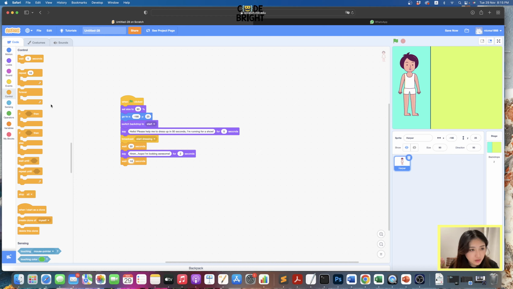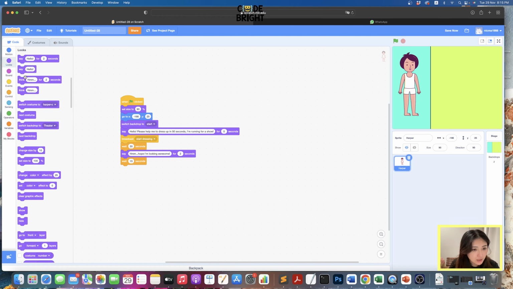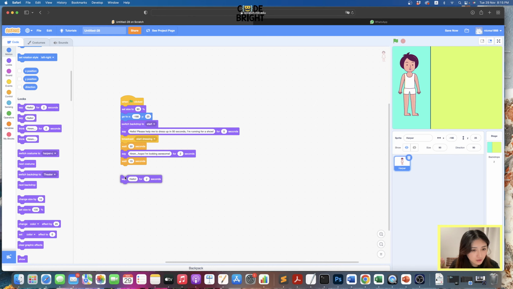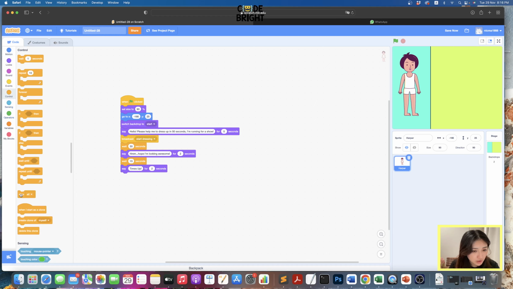Now, at the end of 10 minutes, or maybe we give 15 minutes, then we are going to say time's up. Okay, and I'm going to stop all the code using this block of code.